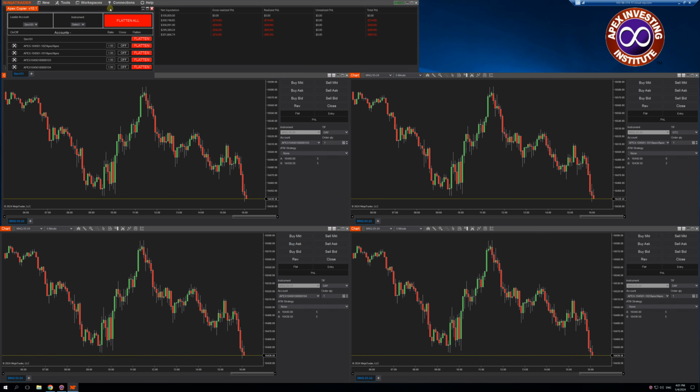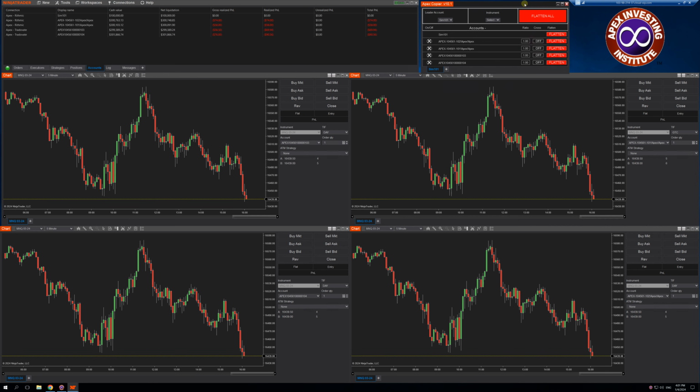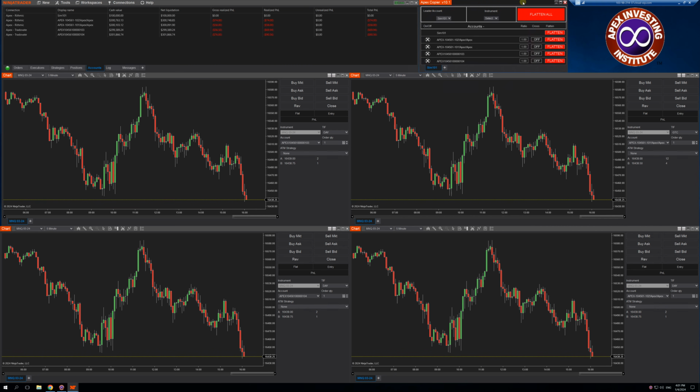Now, you can have multiple instances of the Trade Copier open. We do not advise it. There are some traders that like to have multiple instances open. If you try to open another instance of the Trade Copier, it will give you a warning saying, hey, there's one already open. But it will allow you to open another Trade Copier. We do not advise doing that.